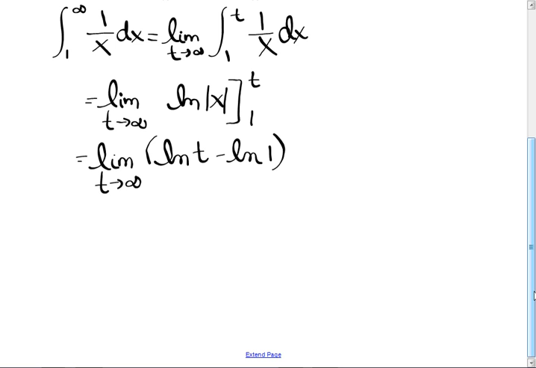Okay, so let's take the limit. What's true about the log of t as t goes to infinity? It's infinity. Now, for this limit to exist, they both must exist. This does not exist, and this is minus 0. The log function, even though it doesn't grow very quickly, does go off to infinity. Okay, on your integral test, since 1 over x doesn't converge, guess what? The harmonic series doesn't converge. Whatever the integral does, the series does, provided you can integrate it.